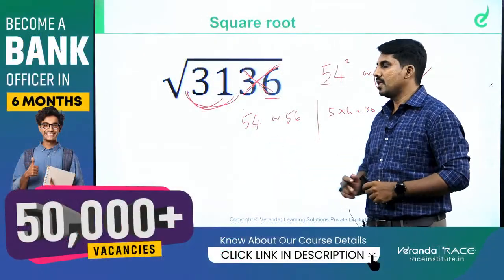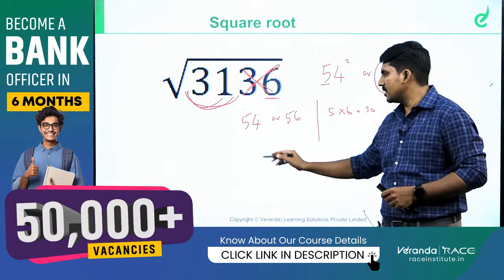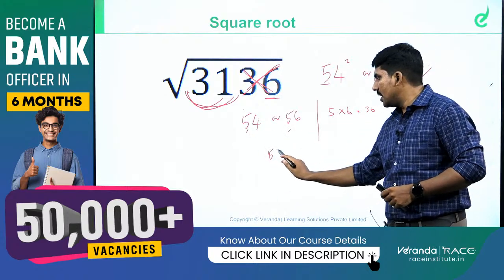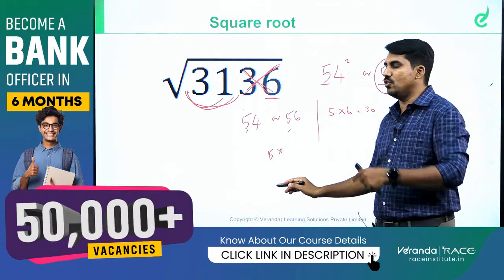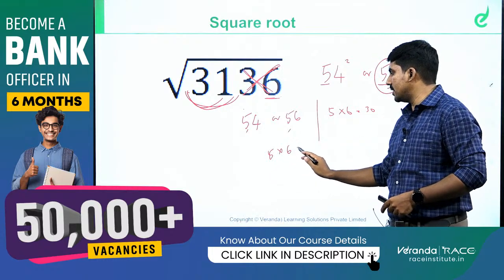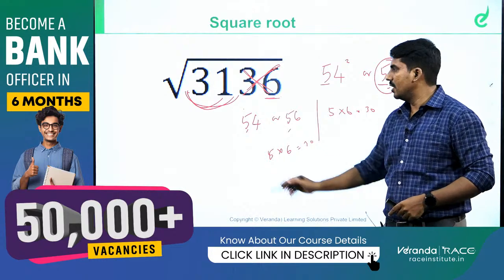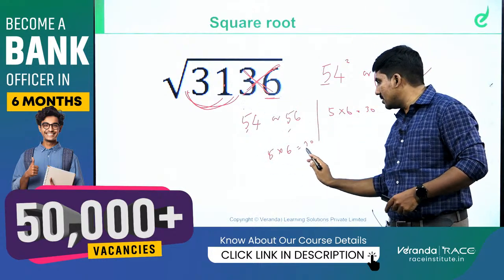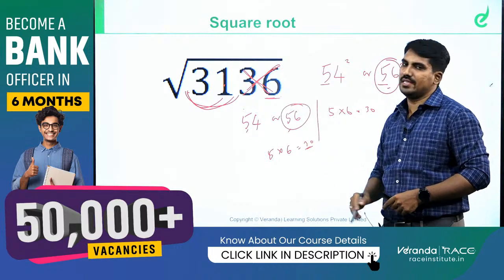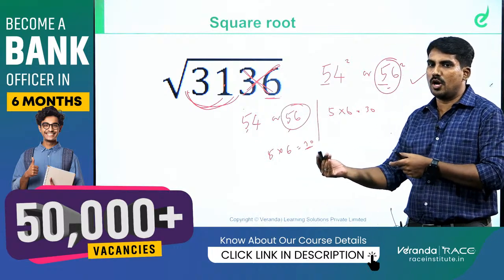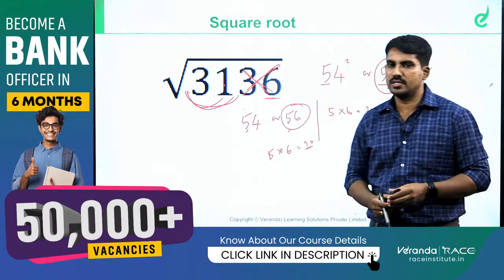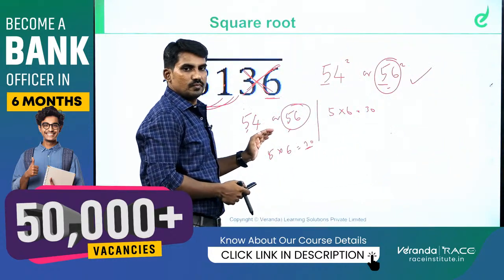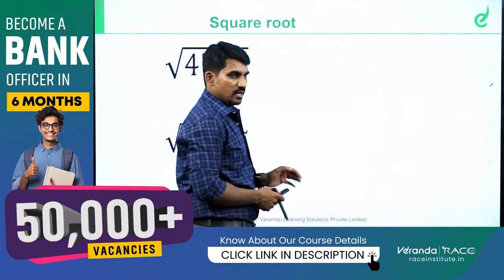We don't know, right? How we can confirm is, now we have taken the common number 5. That 5 into the next number in numerical order, 5 into 6, we can check quickly, 30. Here this number is 31. This 31 is more than this value. Therefore, among the 2 options, choose the highest number. Right? This is the shortcut.